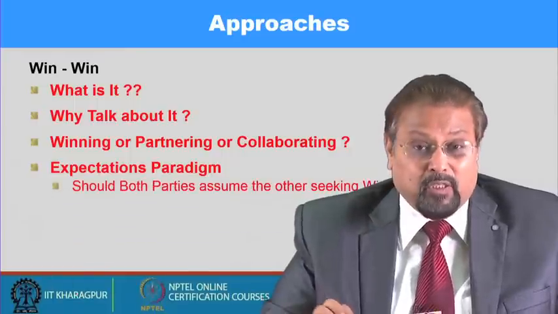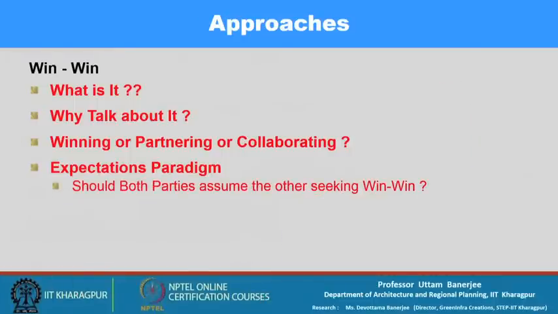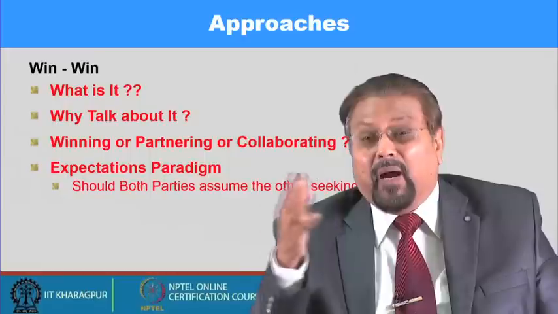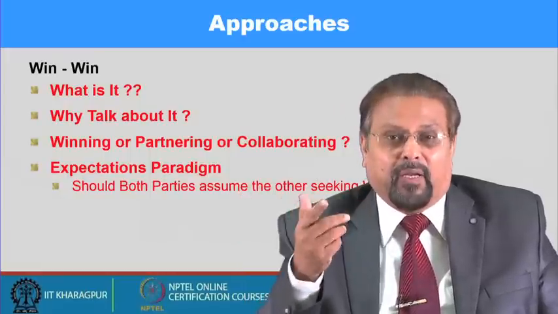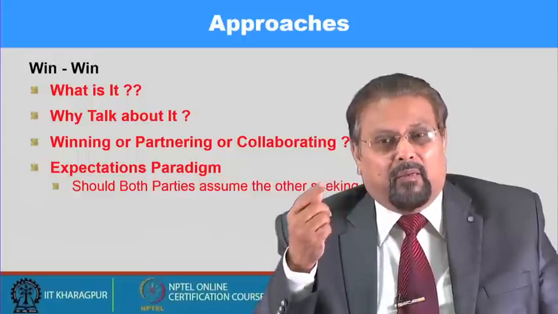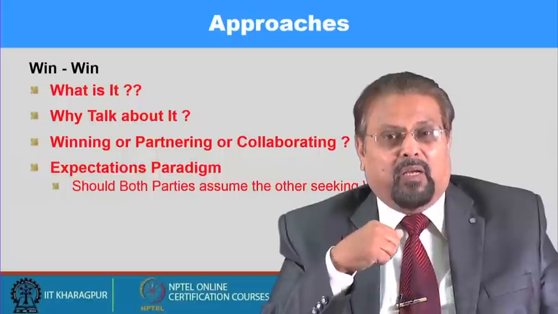Okay, so there is an expectation paradigm that has to be understood. The point that brings in is, should both parties assume the other is seeking win-win? You know why this negotiation takes place, we call it bargaining. The very simple market term for this negotiation is bargaining. That means you go to a shop, you take a look at the garment, they say a price and you say can it be lesser? That means you are bargaining.